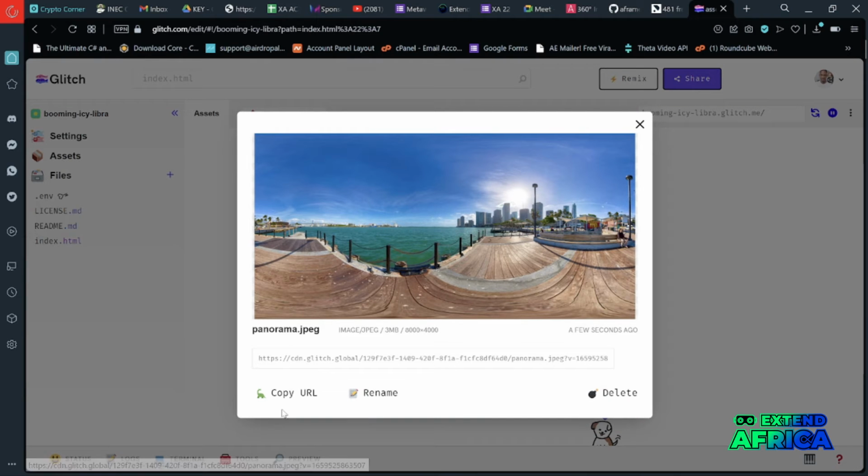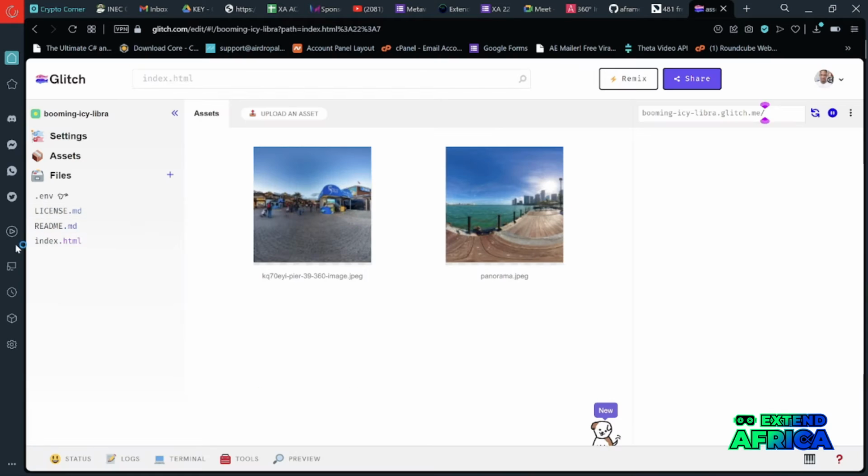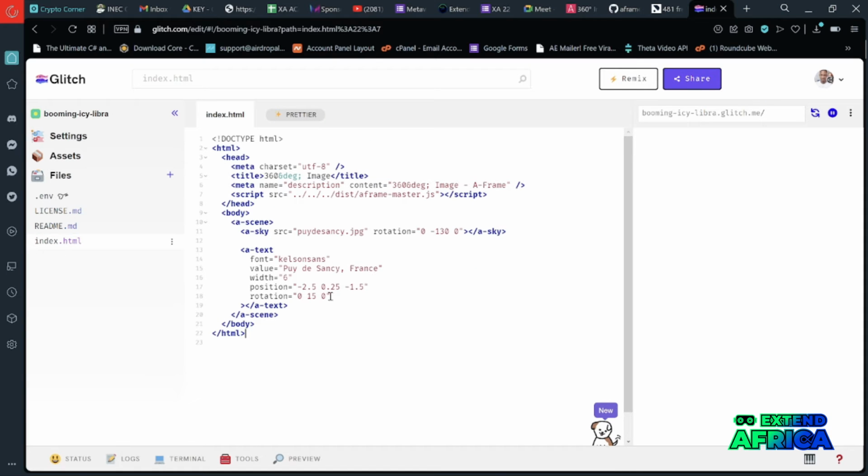So we click on it, copy the URL as usual. At the top it is copied. Then you get back to your index.html script. Now look very well. In a typical HTML tag, when you want to call up an image, you have an image tag with img src. Src is the source. Then the image that you want to visualize goes in here.